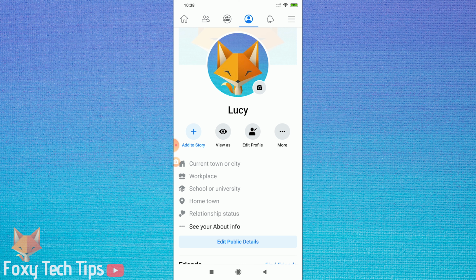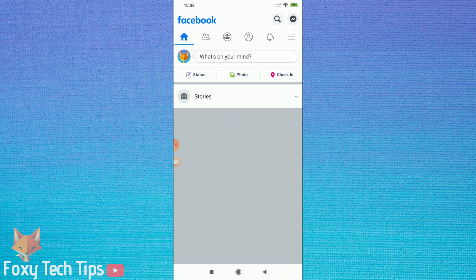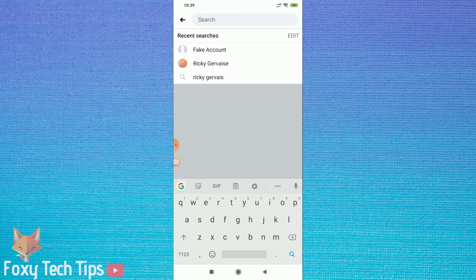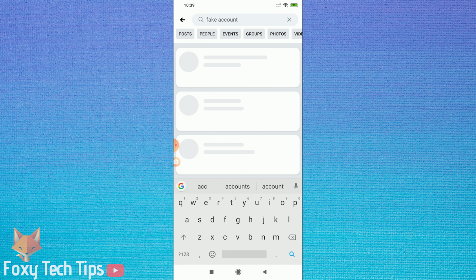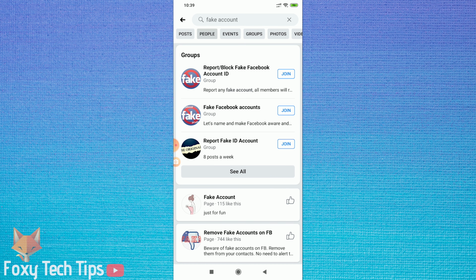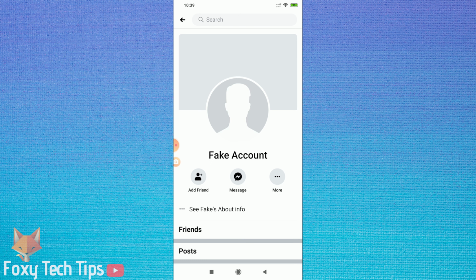I'll be doing this from mobile, but if you're on desktop, the process is the same. Let's get started. Open up Facebook and find the profile of the person you want to block. Once you are looking at their profile, tap on the More button underneath their name.